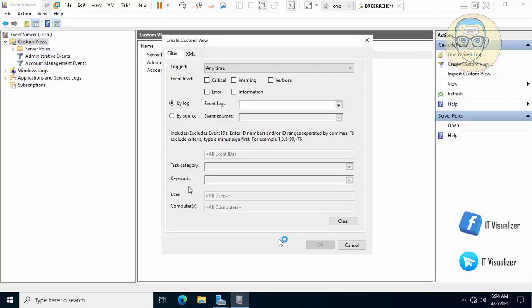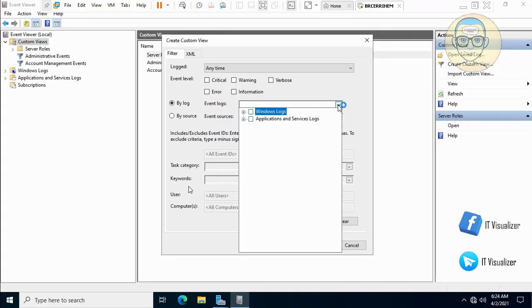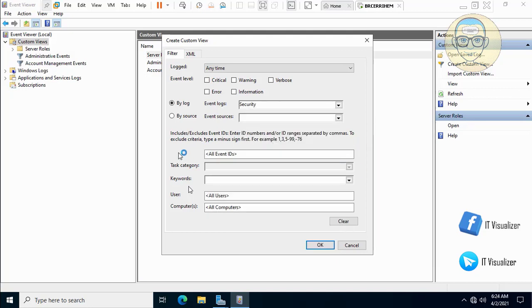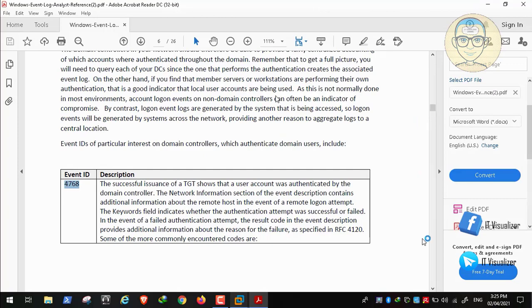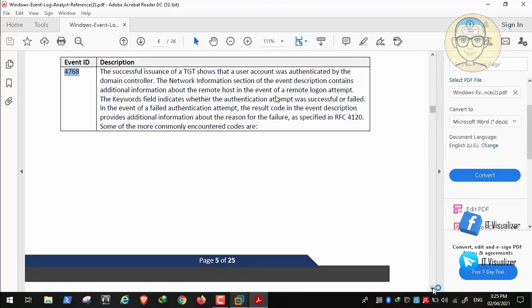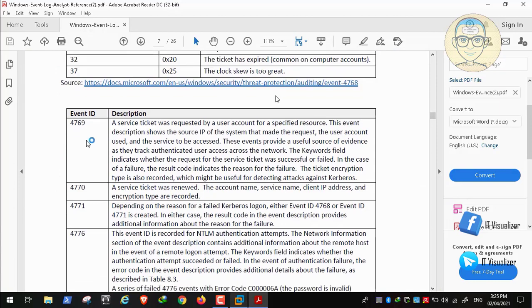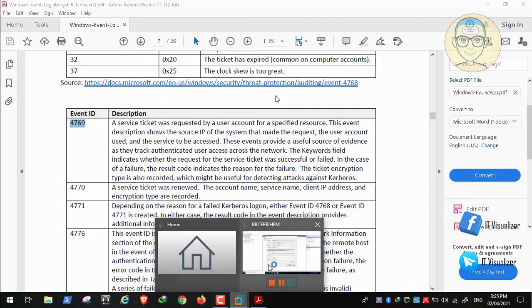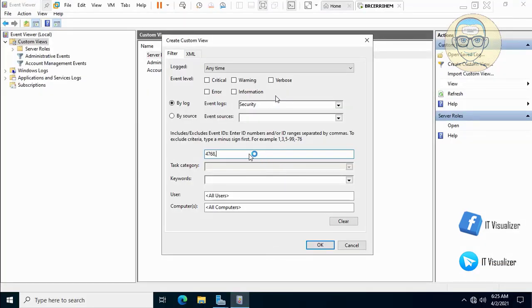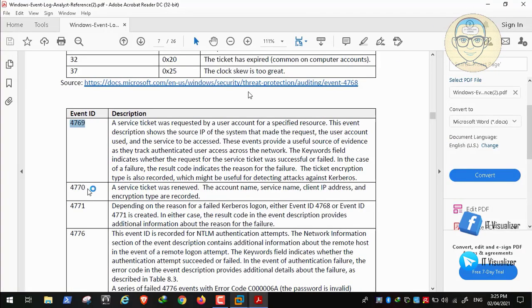Now we will make a custom log, and we tell it that we need the event log to filter only the security log. Then we put the events here. Remember, we need all of the event levels checked: critical, warning, and so on.